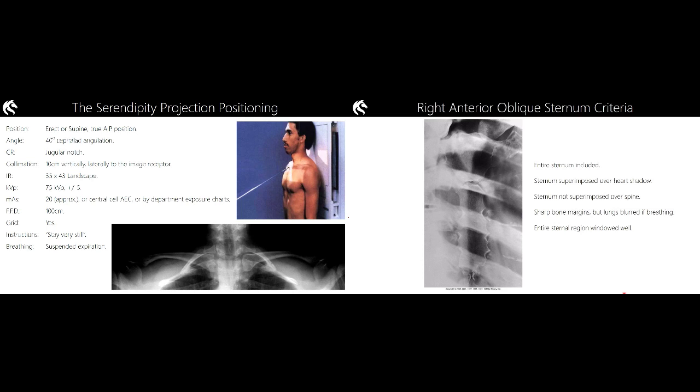That is, there is a degree of tube angulation. And it can be done erect or supine, but most commonly, once again, it's going to be in the erect position because the patient's going to be more comfortable with it. And all it is is a cephalad angulated view of the clavicles, and most particularly the sternoclavicular joints. The purpose of this projection is, rather than a straight tube, which we saw in that last projection, superimposing it over the thoracic spine, we're just projecting it up a little bit more superiorly.